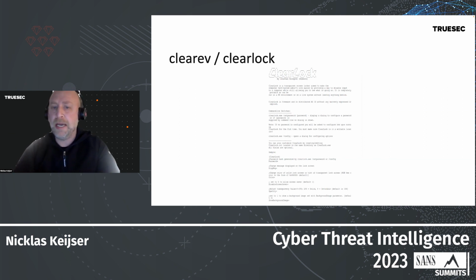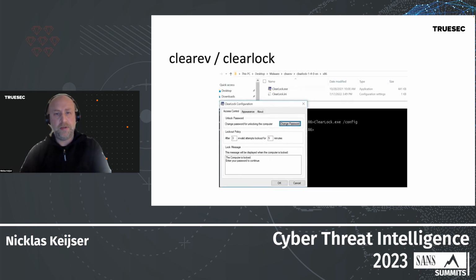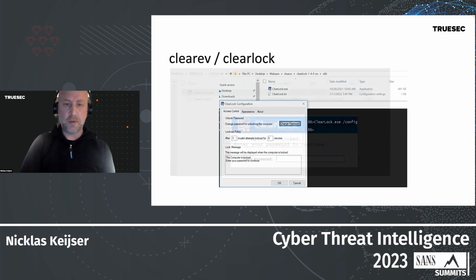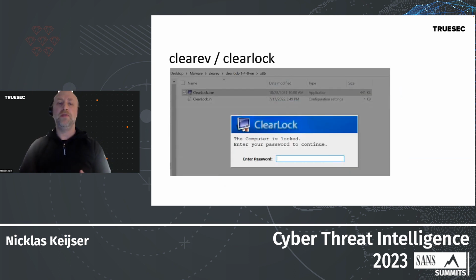Okay, what's ClearLock? I had never heard of this. ClearLock is actually a screen locker, and it has a config file where you can give it a password. What it does is lock the screen, but it's still active in the background. And actually the Dharma ransomware gang has used this one. So by locking out the user, they can still do their activity in the background, but as a user, you need the password.